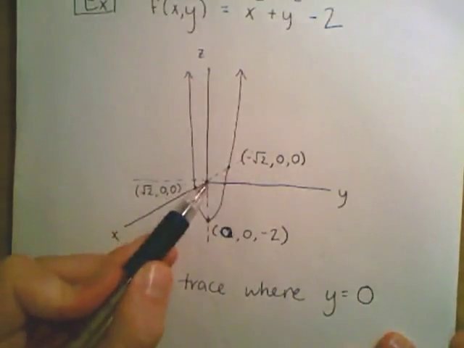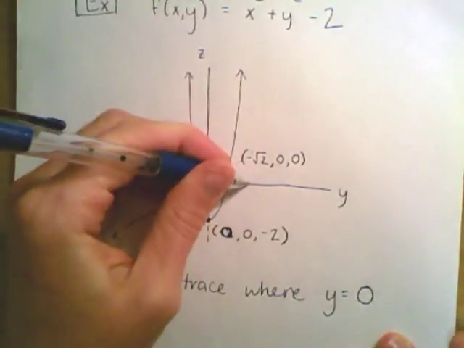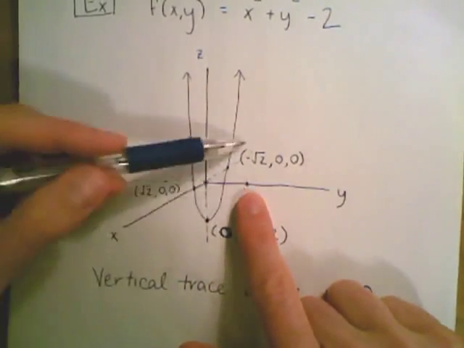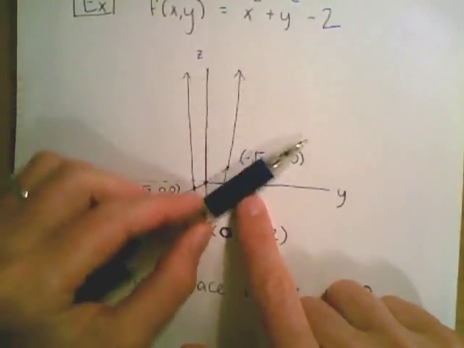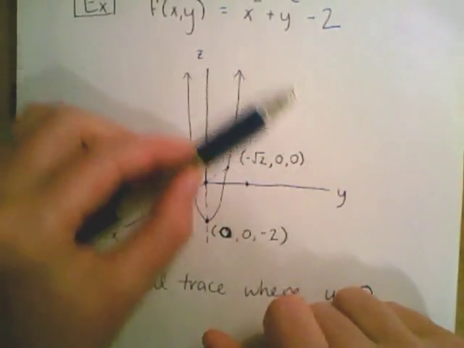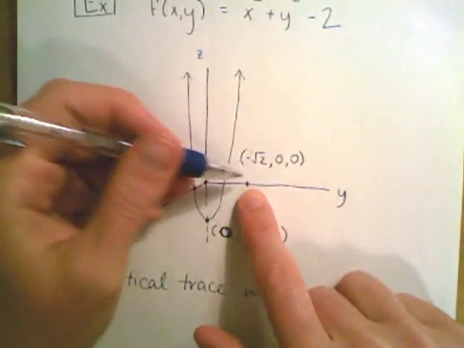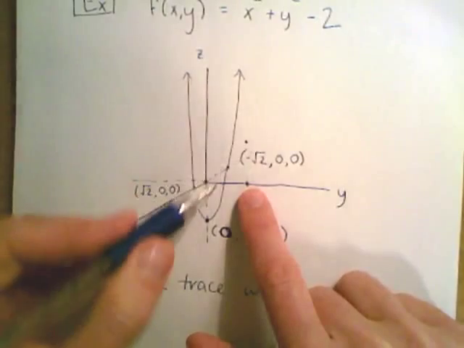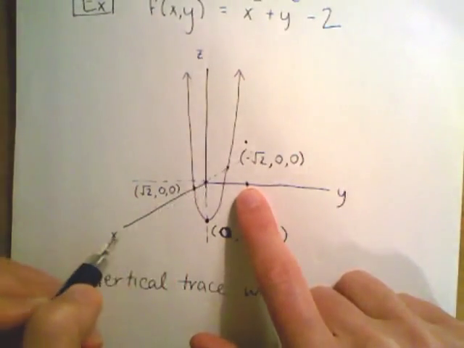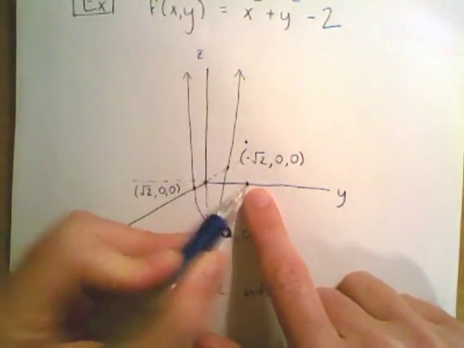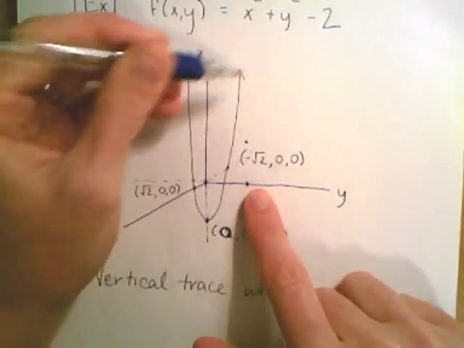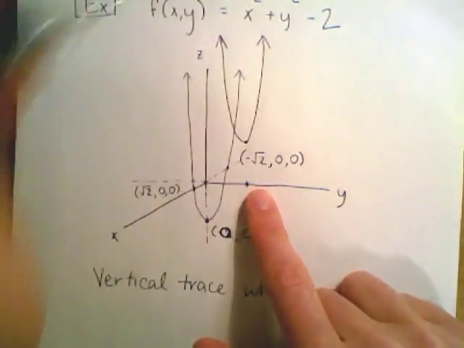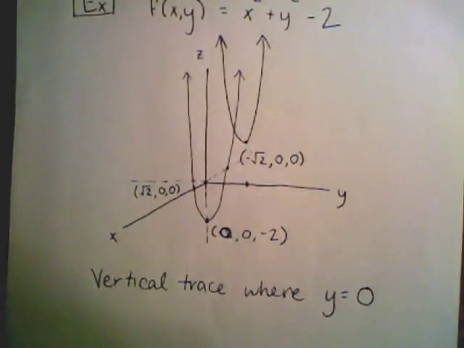So let's plot this new parabola on our graph. We have to be careful, though, because this new parabola is along a different slice. It's along the slice that's been stepped out a little bit. It's the slice where y is equal to 2. So if I'm taking a slice that's again parallel to the xz plane and tracing it out, I know that this slice will be a parabola that has a vertex at x equal to 0, y equal to 2, and z equal to 2. So I stepped up 2, and I get another parabola up here.